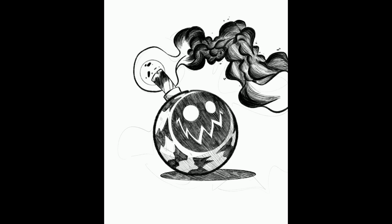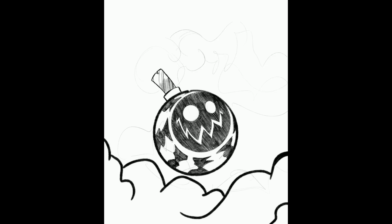So I actually go back eventually and address that on FaceBomb himself by putting in fatter lines and softening it all up just so that it feels a little bit more natural. The only brushes that I used in this whole thing was the fat pencil, and then I used the graphite pencil, that's sort of like that big graphite shading pencil from Procreate, just to get a little bit of the shading on FaceBomb himself, and then some of the background stuff.